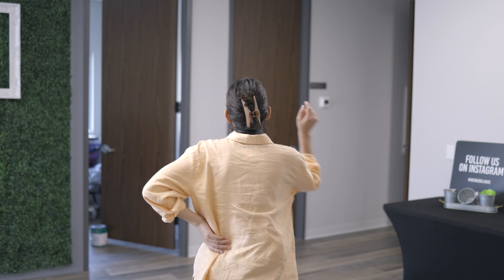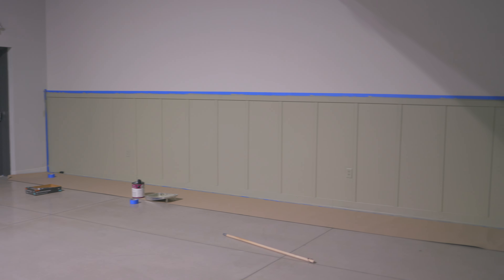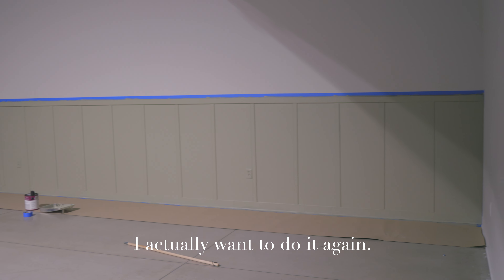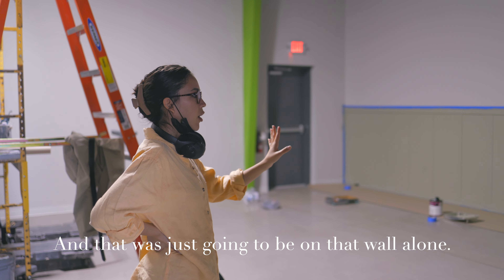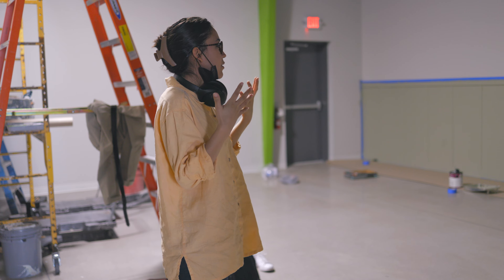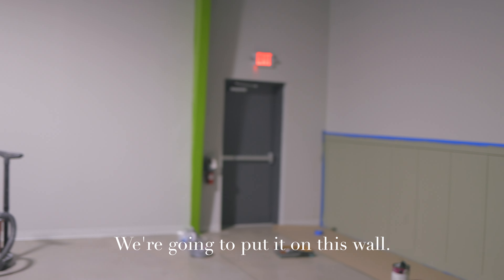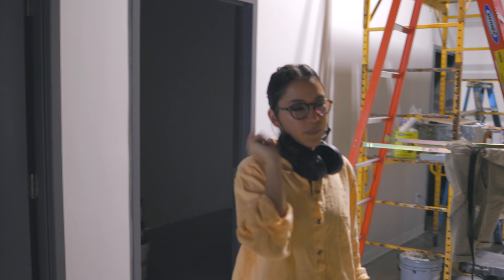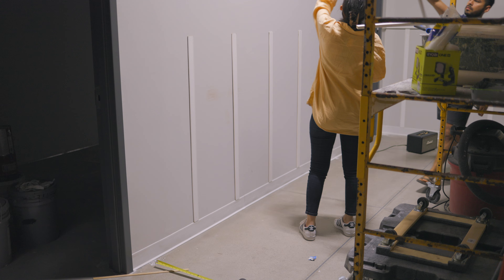It's the next day, and we did such a good job on that wall. I liked it so much that I actually want to do it again. It was going to be the accent wall on that wall alone, but I want it to feel — like I told my husband — I want it to feel like we're being engulfed by this space or hugged by this space. So we're going to put it on this wall and on this wall — not that wall, that's going to be something different.